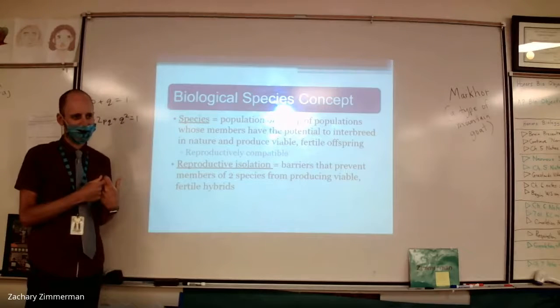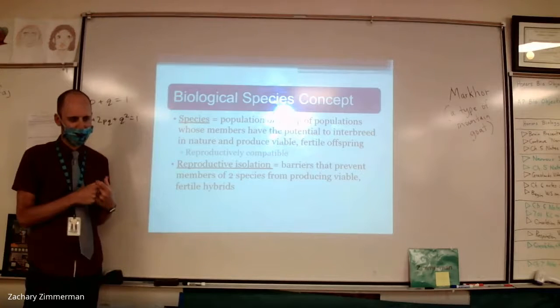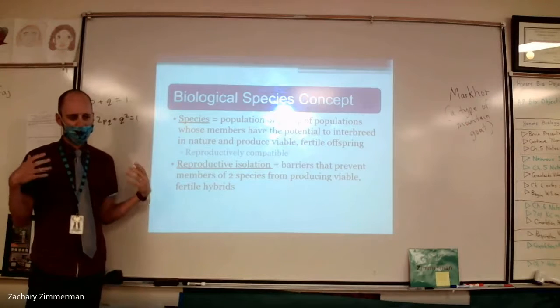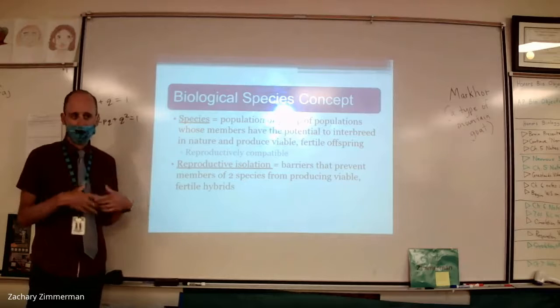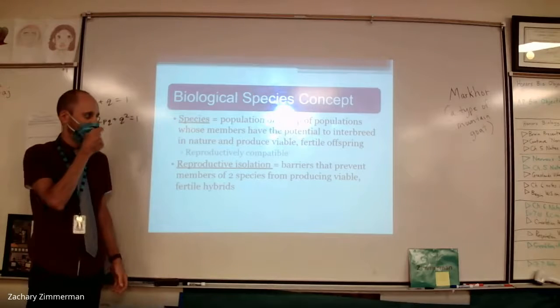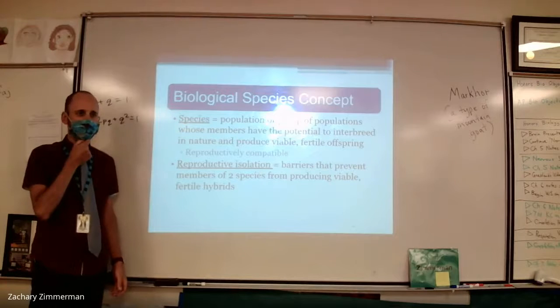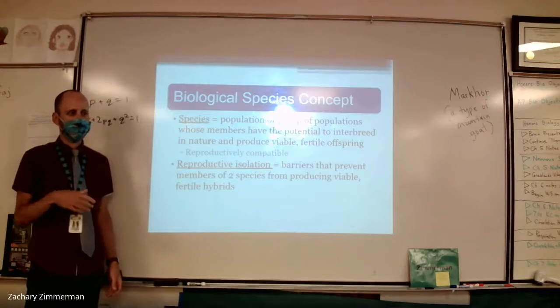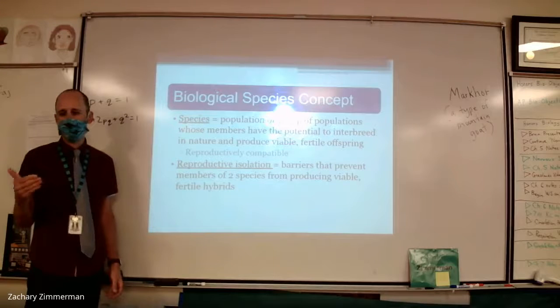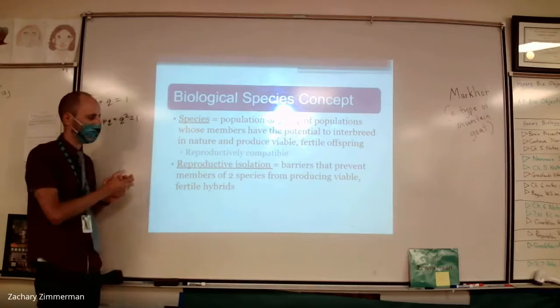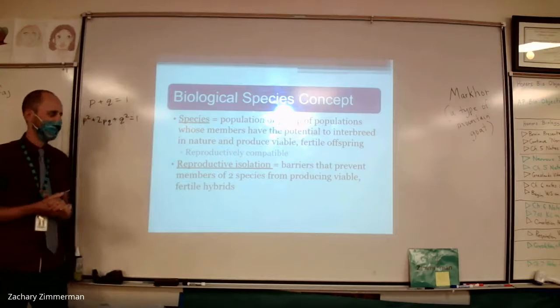But there are lots of exceptions to this. That's what makes this so murky. There are examples of different species interbreeding and producing hybrids. It happens with mammals, it happens with birds, it happens with fish. So then it leads us to ask the question, all right, do we fully understand what a species is to begin with? But this is the best thing we can do. This is the best definition we can offer, even though there are exceptions out there.